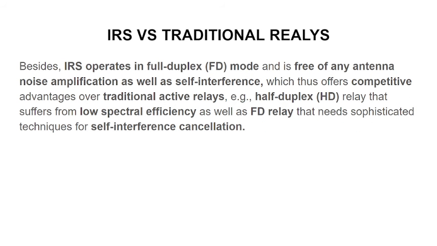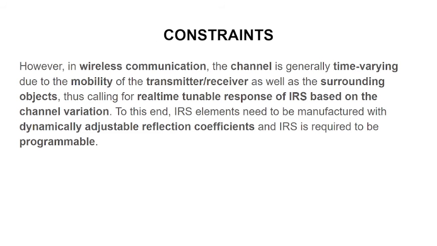IRS versus traditional relays. Besides, IRS operates in full duplex mode and is free of any antenna noise amplification as well as self-interference, which offers a competitive advantage over traditional active relays: half duplex relays that suffer from low spectral efficiency, as well as full duplex relays that need sophisticated techniques for self-interference cancellation.